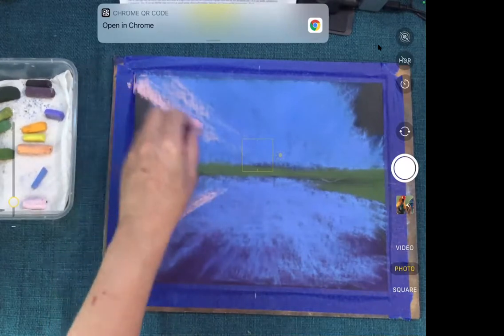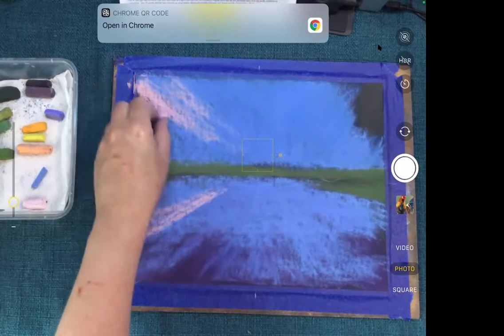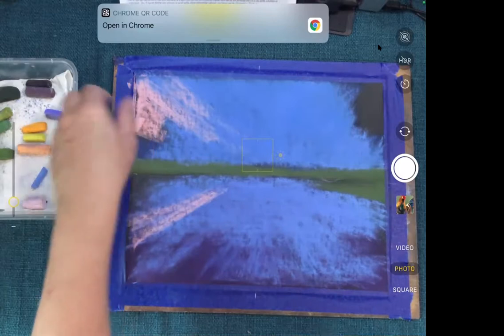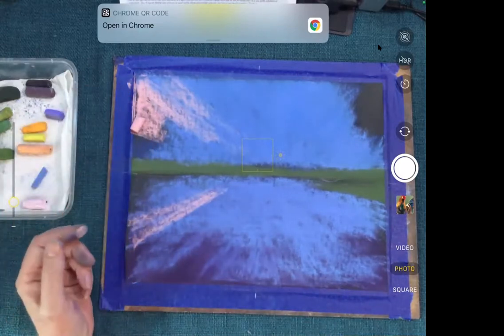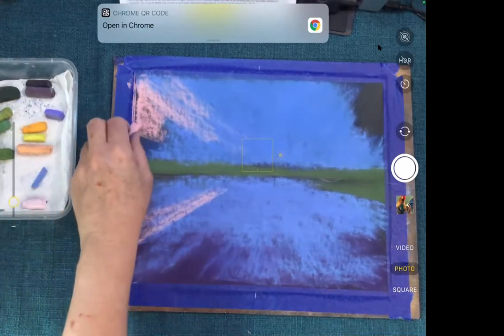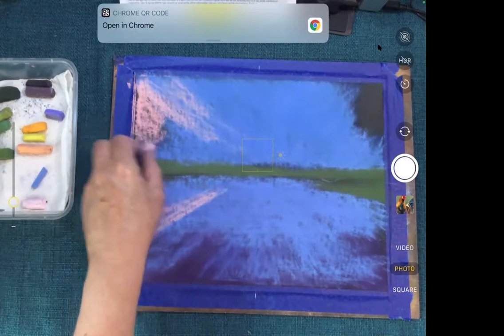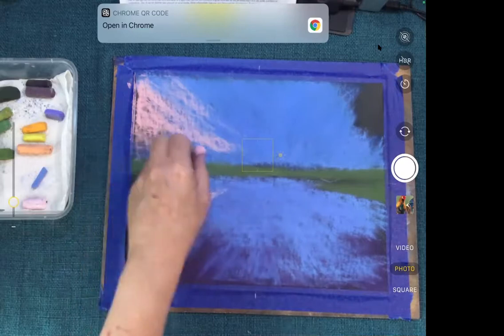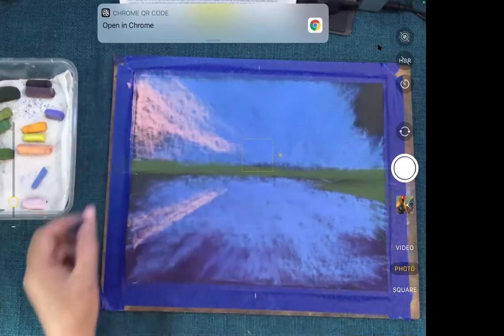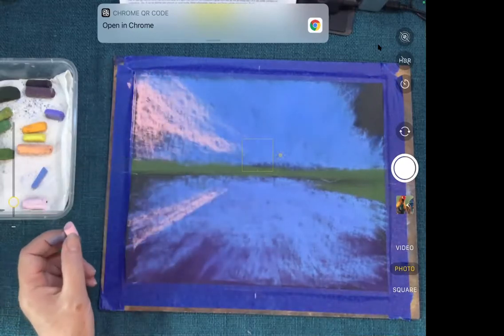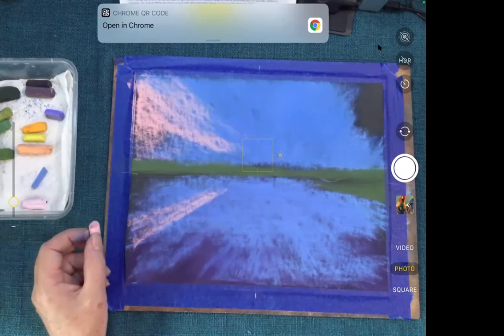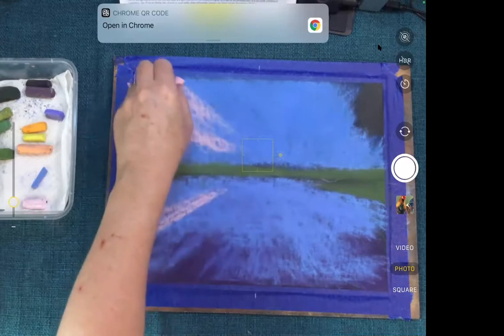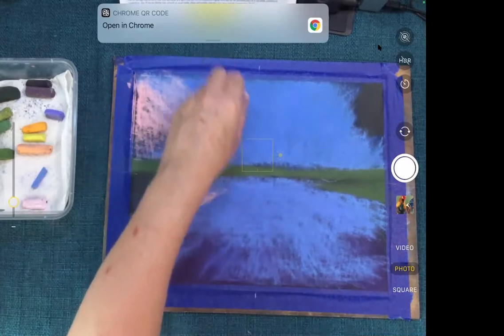Okay, so I'm just going to get some of this beautiful pinky colour in here, and you'll see I've got the little stick of pastel. I literally lie it down on my page, so it's flat, it's a short piece, and pull it across in the direction of those clouds. So I'm trying to emulate that feeling of that big, wide, beautiful sunrise or sunset sky, and the direction that everything's coming in.